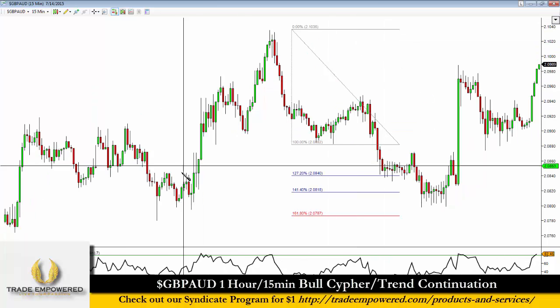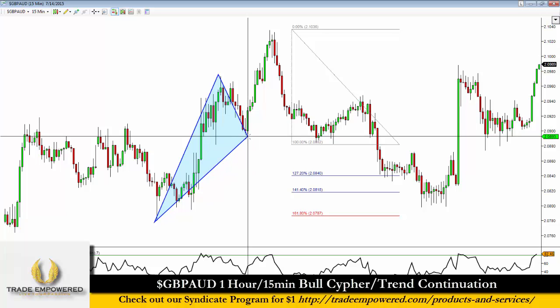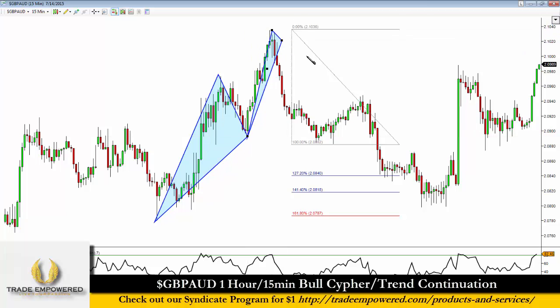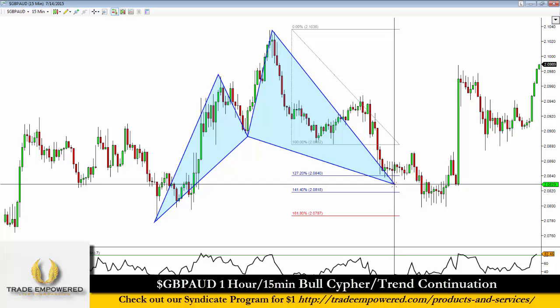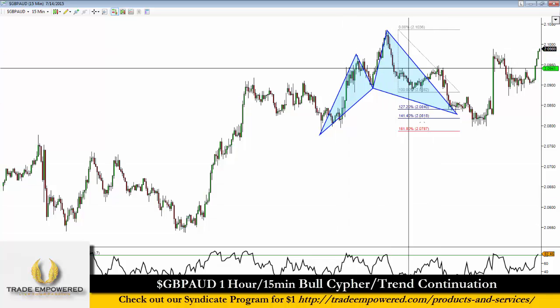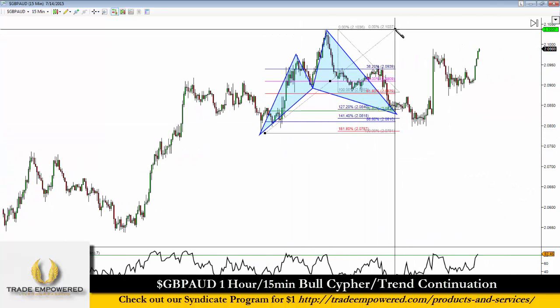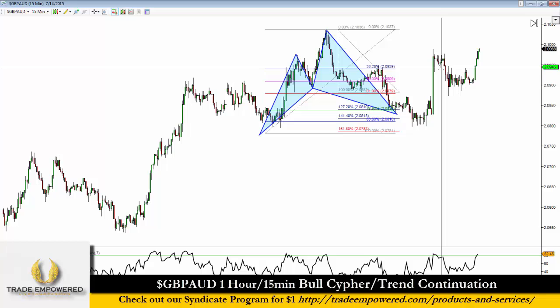And the question was, it's very similar to the Euro Aussie pattern that I posted on TradingView, which is currently in the negative right now. But we're looking at a trend continuation situation and asking ourselves, if price action comes back down to previous structure, then how can I get involved? And we had a nice little cipher pattern right here. Maybe a little deeper than that. You can see the market came through a little bit of pain and then rallied up.